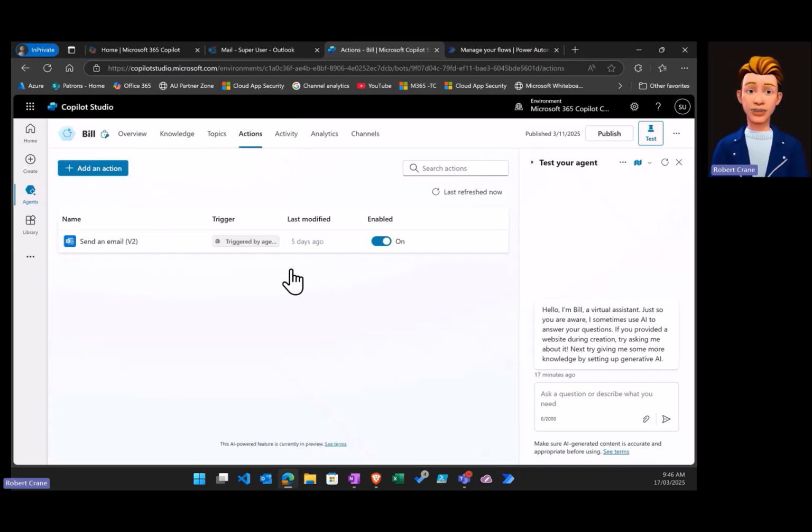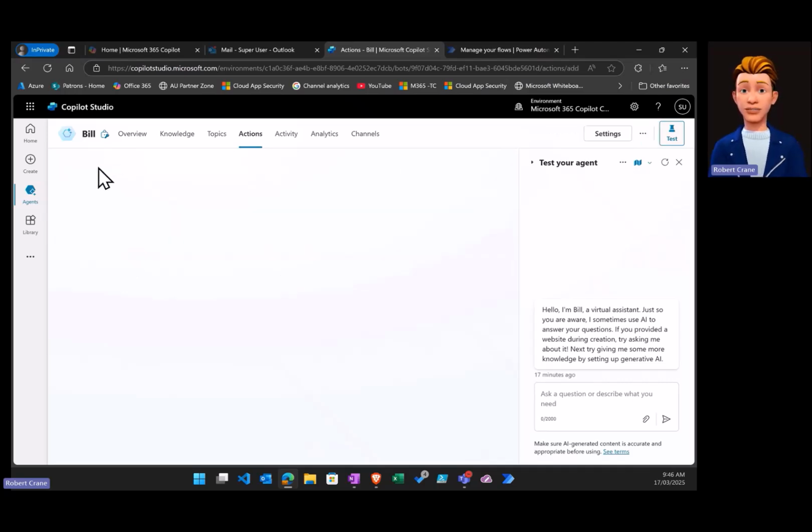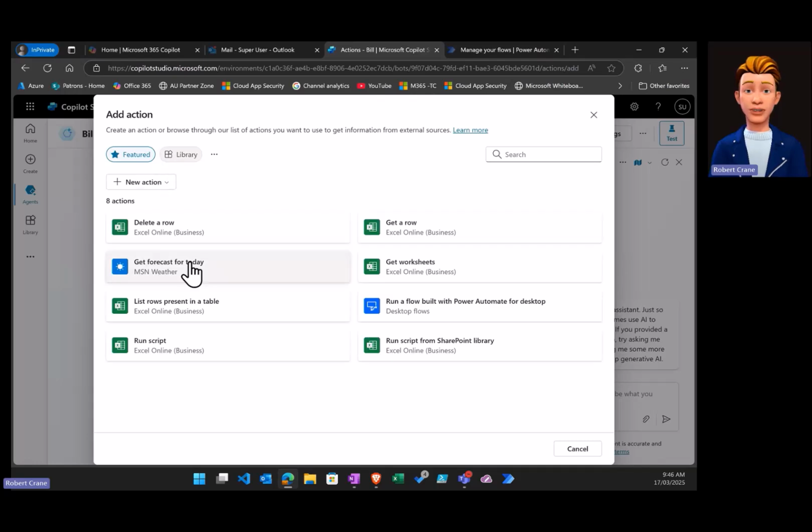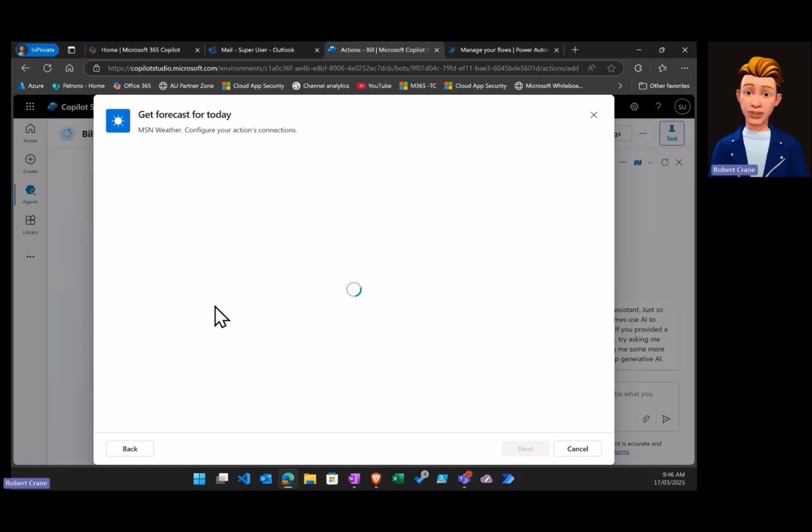Now, if we go back into our actions here, you'll see that we can add an additional action. Just let me show you what that looks like. Again, I would go in here and select an option. Let's say we do the weather one here. We could select that and then follow the bouncing ball to go in and set that up. But I've set up the one to send an email, and I've made sure that the agent knows about that action in the description. I've also made sure that when I describe that action inside its settings, I've let it know that the agent can also use that action. So I've got two ends of the spectrum here. The agent knows about the action in its description, and the action also knows that the agent can use it to perform any actions that are needed there.